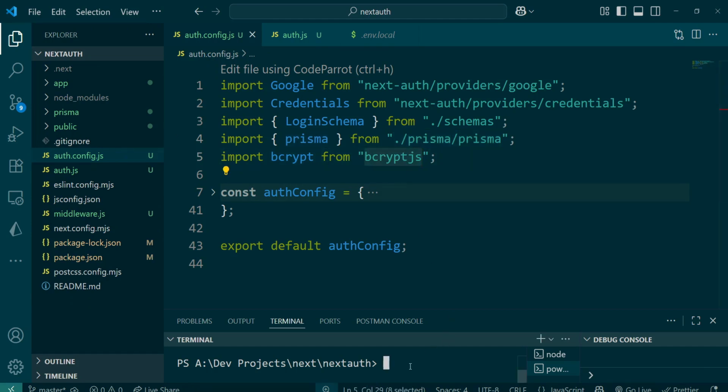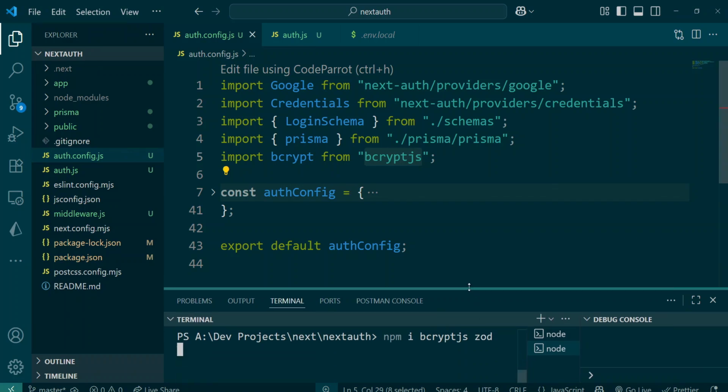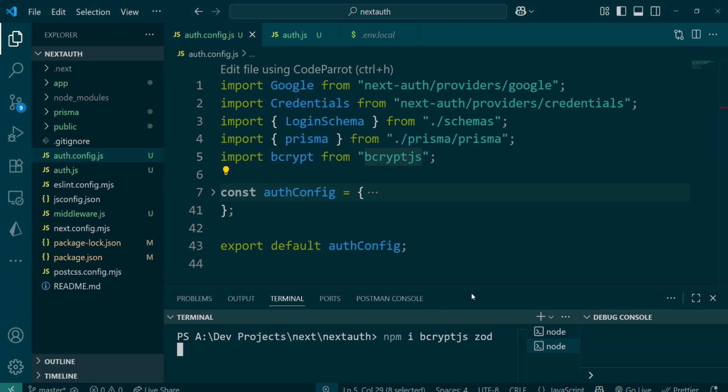Let's simply install it. npm i for install bcrypt.js. And since we are going to be using Zod as well, our login schema is going to use Zod, which is a validation library. Let's install those two.